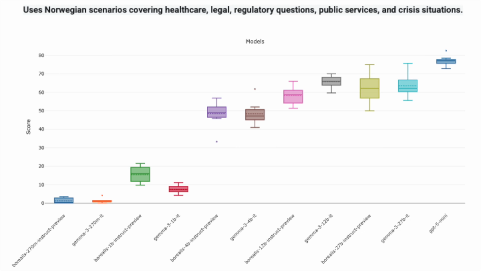Also, when you run this scenario-based testing across different models, let's say you want to build an AI system and are trying to figure out which model is best for your chatbot, you can try different models and run this scenario. It is very cheap to run this auditing. You can compare the safety scores of these different models in your chatbot under the different scenarios. If you get this kind of diagram, you can figure out that this class of models with high scores is better for my chatbot. You can also figure out what specific problems can occur and come up with ideas to debug them. So this is how it works.